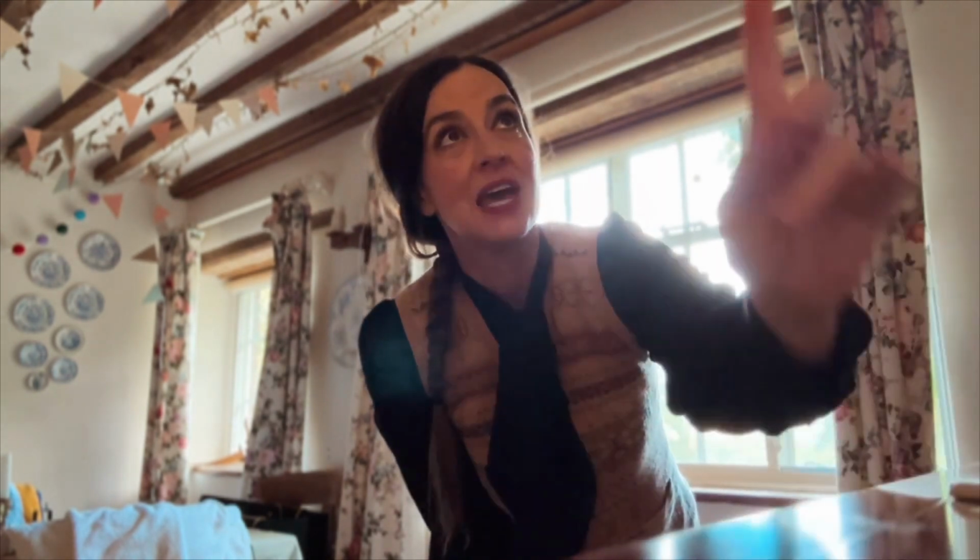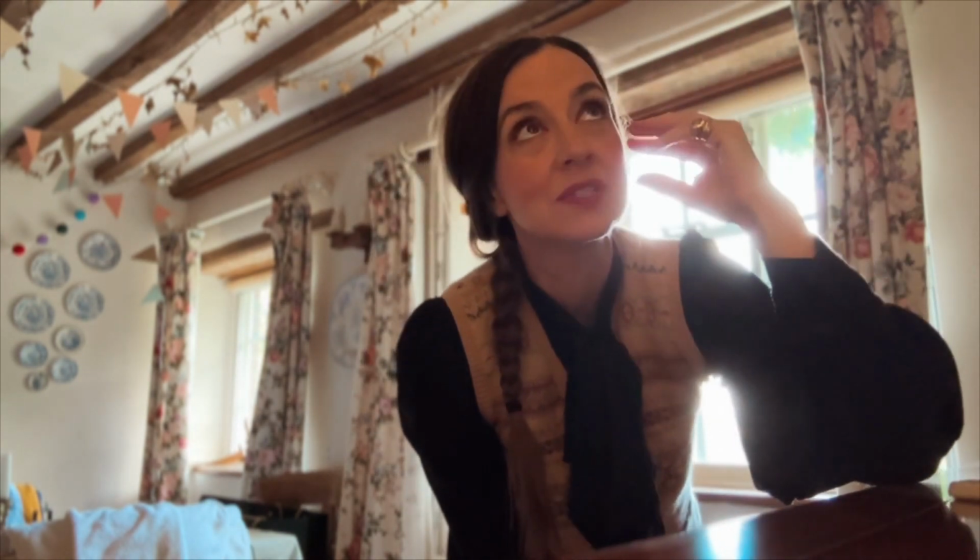So I need this space here, but I think next year I'll start to look for a dresser. I think that would be a really nice thing in this space. There is a light on this wall, so I'll have to think about that. And the ceiling, as you can see, is not very tall. This is not a Georgian rectory. This is very much a cottage with low ceilings, which makes it really cozy.